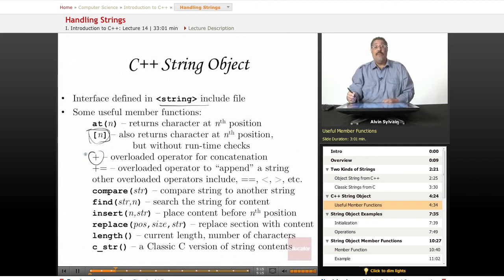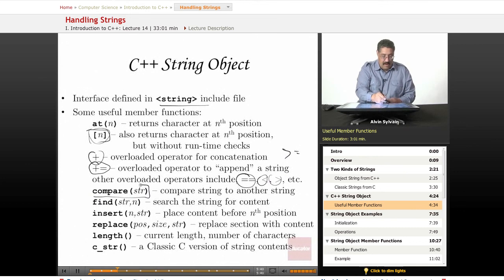Your plus sign is overloaded so that you can concatenate two strings together. Plus equal is overloaded so that you can use it to append something to the end of a string. There are other overloaded operators: double equal, are these two strings equal? Less than, greater than, greater than or equal, etc. As well as the double equal, there's compare. You have a string and you call the member function compare with another string, and it will compare those two strings.